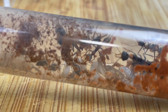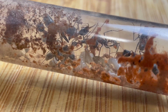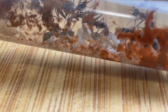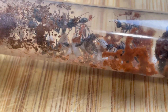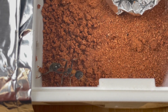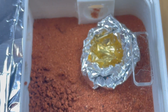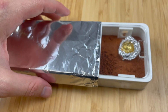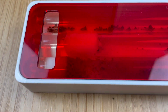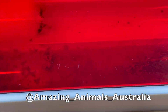What I'm most excited about this colony is the sheer amount of brood this queen has produced. To keep this colony growing, I've been regularly offering crickets as their protein source, which they'll take like ice cream on a hot day. It doesn't end there, though. I ordered just a colony of Nigriscapa from Amazing Animals Australia, but something amazing happened — I was also sent a free Nigriscapa queen with one worker, a bonus queen gifted to us to support the channel. Amazing Animals Australia, thank you so much for your generosity. AK Colony, show some love and check out their Instagram account.